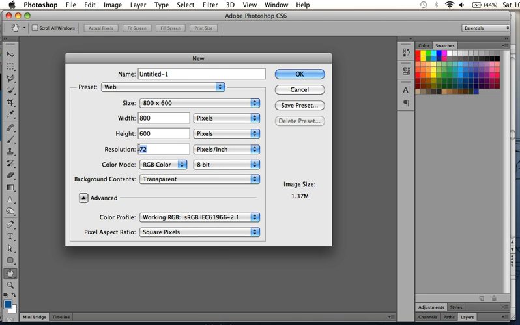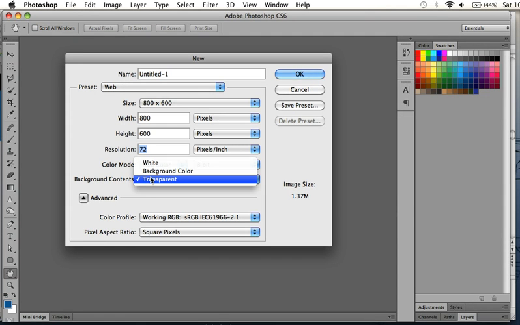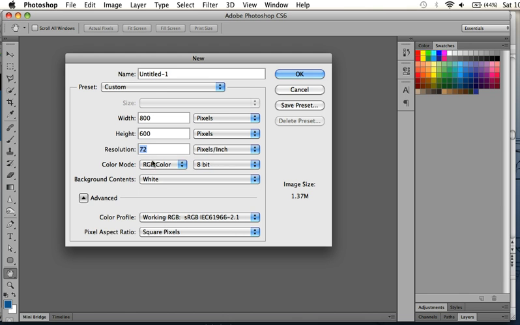It sets your size to 800 by 600 pixels and 72 dpi. If you remember, we print at 300 dpi because when you're going from screen to print, you need a lot more memory, a lot more pixels for it to look crisp when it's printed than for it to look crisp on screen. 72 dpi is fine, but when you go to print, you need about 4 times as much memory. And of course, since we're not printing, this is online, we just use the RGB color mode. And for background, we want to pick white.